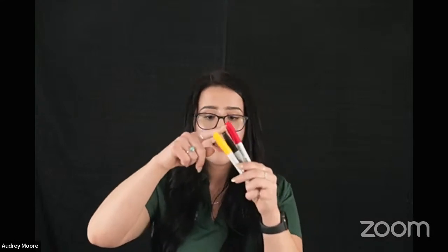You'll also need three other colors of marker. You'll need a yellow or a brown, black, and red if you would like your reindeer to have a red nose like our good friend Rudolph. We have a glue stick, a hole punch, and some scissors. And the last thing you will need is some string so that you can hang your ornament on your Christmas tree. Or if you don't have a Christmas tree, you could hang it around your house as a fun decoration that you have made after you learn some really cool facts.